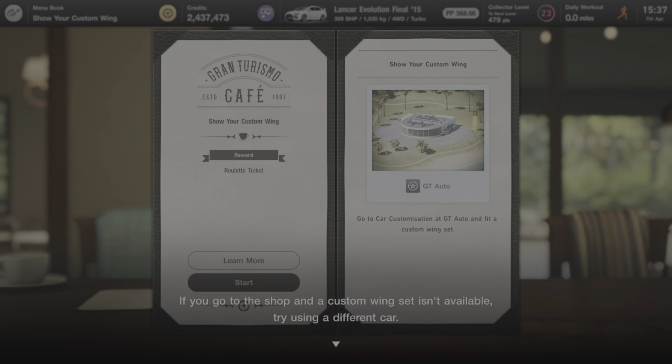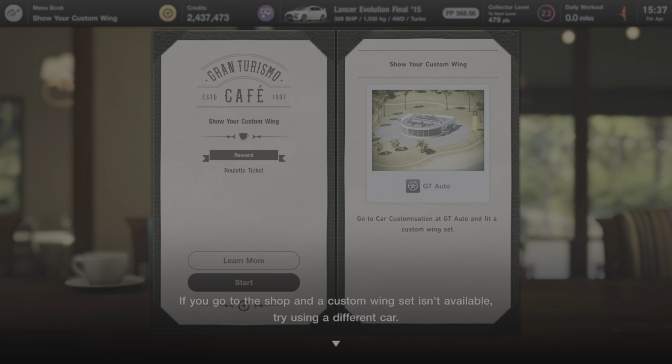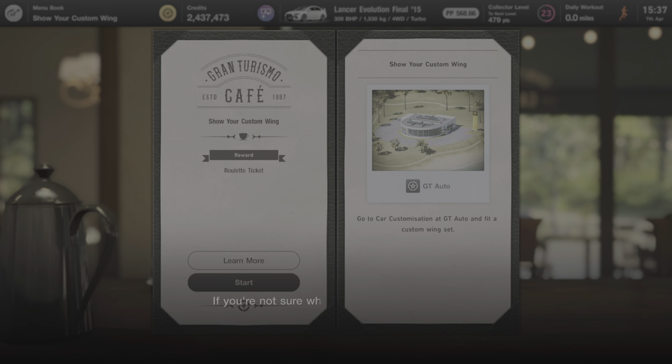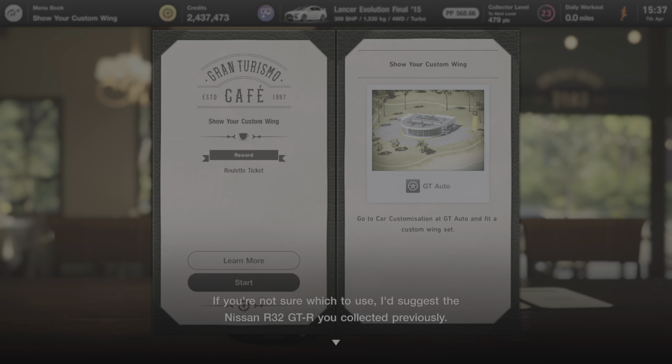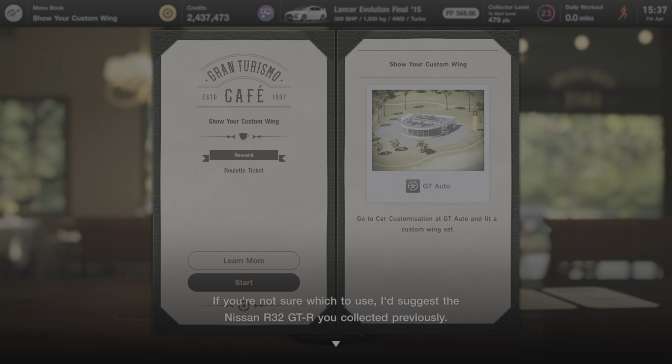If you go to the shop and a custom wing set isn't available, try using a different car. If you're not sure which to use, I suggest the Nissan R32 GTR you collected previously.